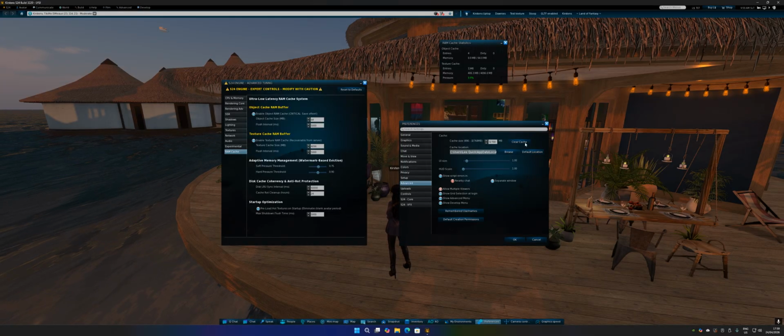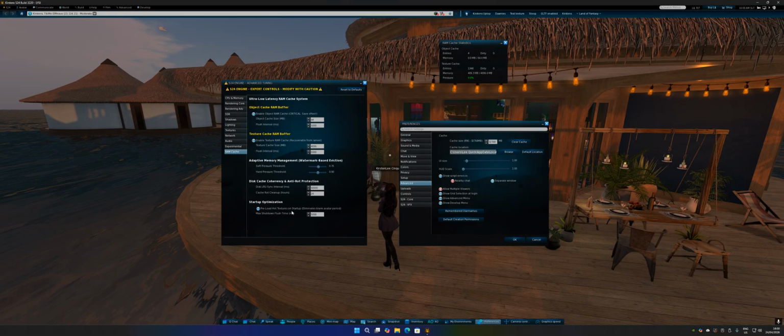Now then, when you log off, it flushes all of these textures back to your disk cache. Okay? And you can see here it says startup optimization, preload hot textures. So it's intelligent enough to know what textures you use the most in terms of frequency and what textures are of the most interest to you.